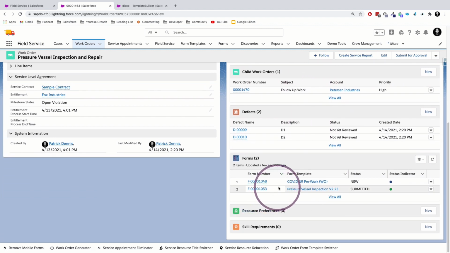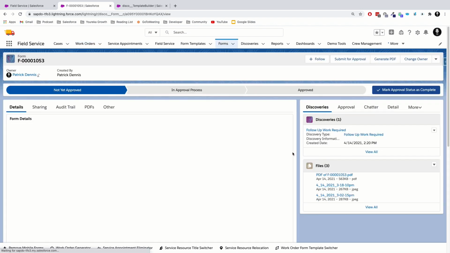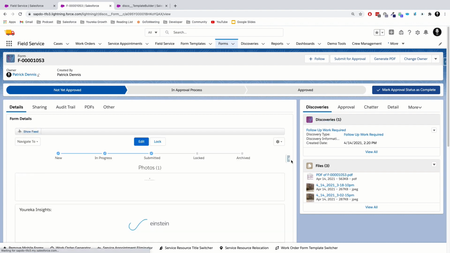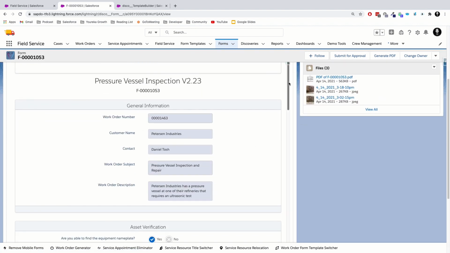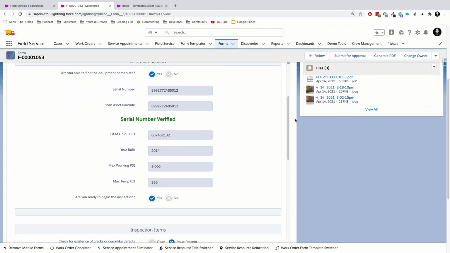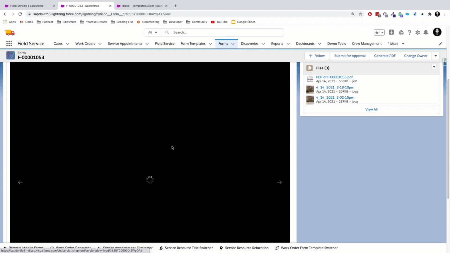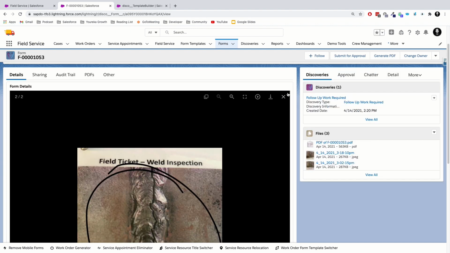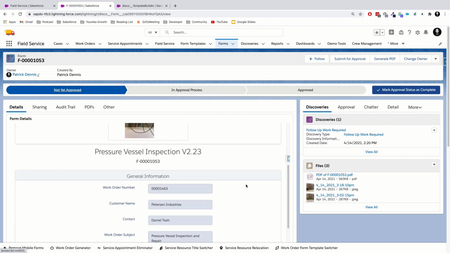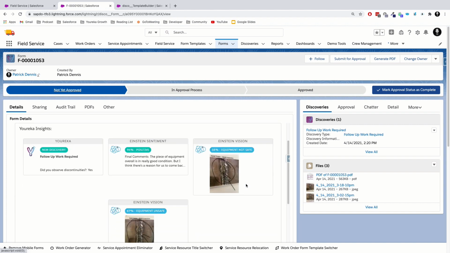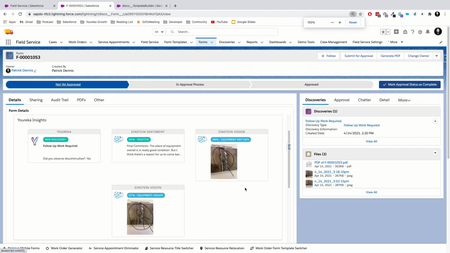And we can see the specific checklist as well here. We can see exactly what the end user experienced while they were on the mobile device. So as I drill down here, we can see everything that was captured by the end user. We can see every single question. We can see all the photos that were collected while they were in the field. So now at this point, we can maybe manage approval processes, send email alerts, manage Salesforce automation, reports, dashboards, text messages, all that kind of stuff is available for us after having done this checklist.